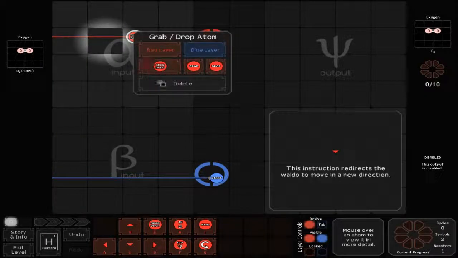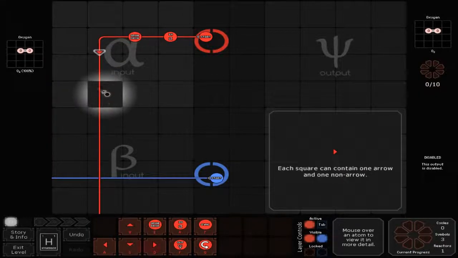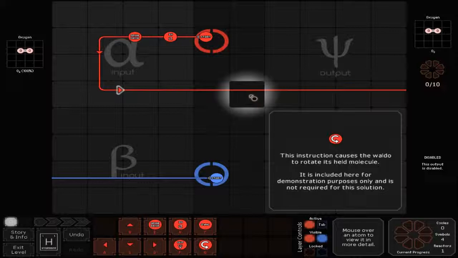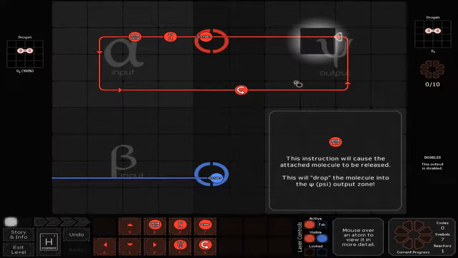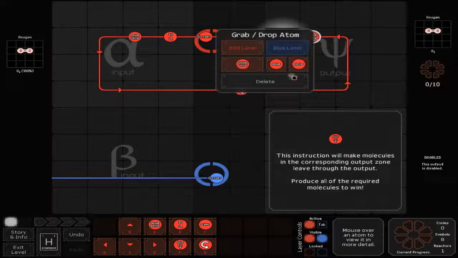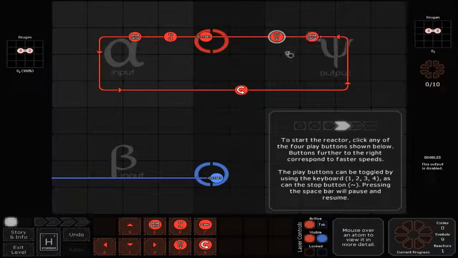So this instruction redirects the Waldo to move to a new direction. That's just down, left, right, and up, and then rotate, up, and I want to do drop. Well, if you right click on things, you can change pretty much everything about them.